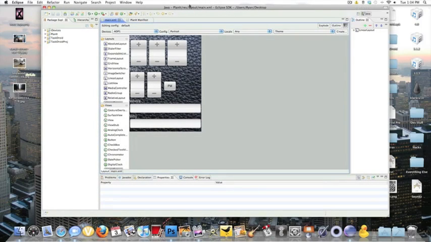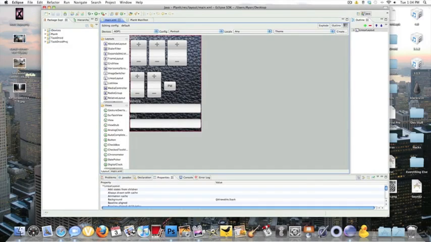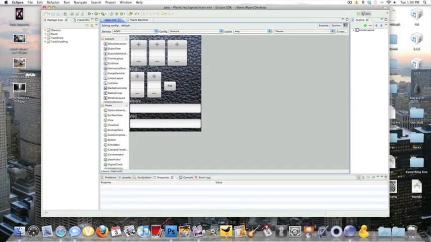So after everything's downloaded, you want to go into Eclipse, and you're going to need to download some plugins, which is kind of confusing. So you might want to go on the Android website to look that up, but I'm sorry, I cannot tell you how. So after you have everything installed, you can pause the video if you need to.